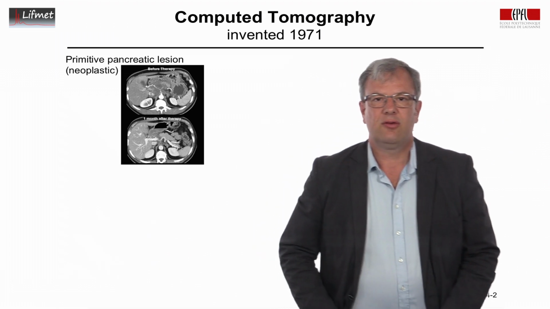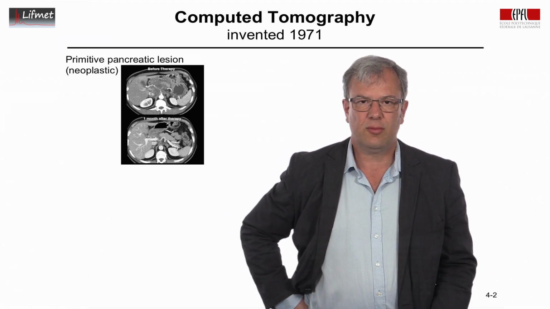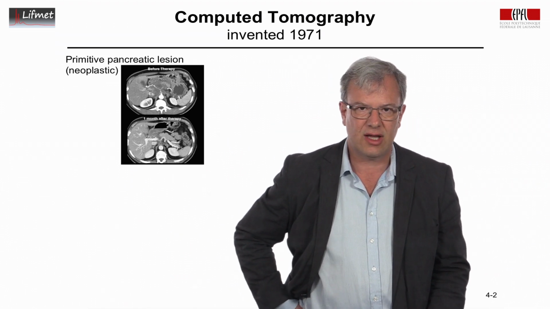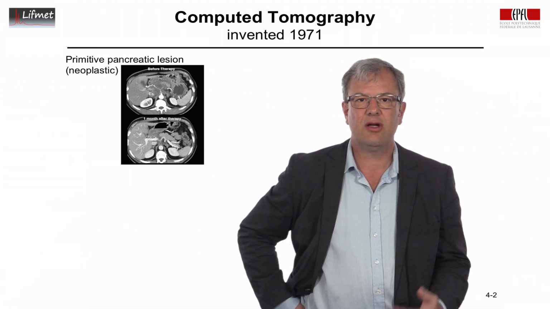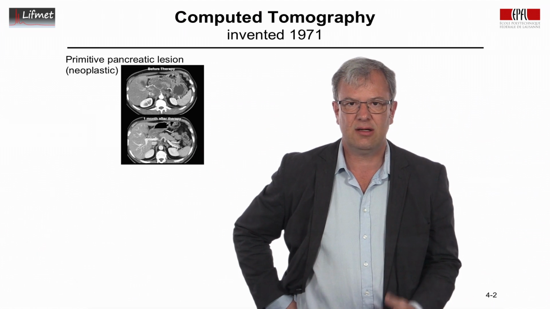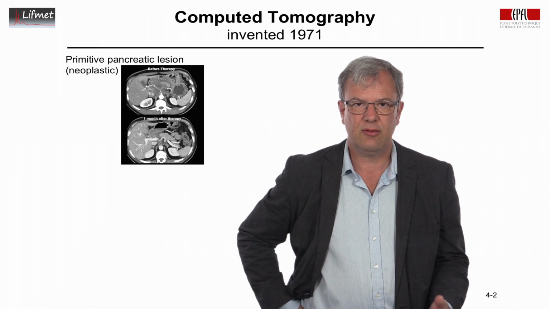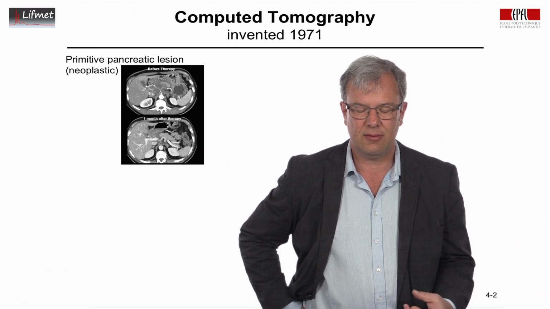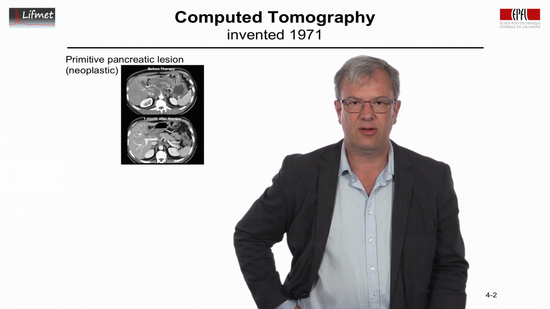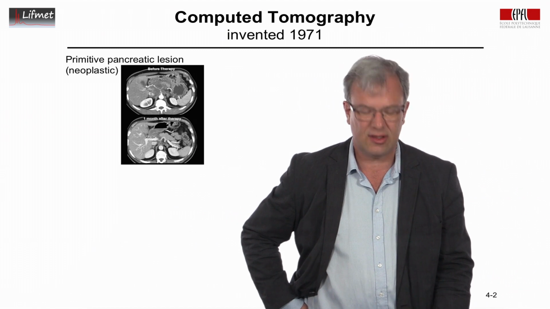Last week we talked about the mechanism by which X-rays are absorbed in tissue, and we have established that absorption of X-rays is the major contrast in X-ray imaging. So this week we're going to talk about how we generate images from this absorption data in the real world. We'll first talk about some complications that arise in the real world, and then we'll talk about the reconstruction algorithm that is needed in the second half of this week's lectures.